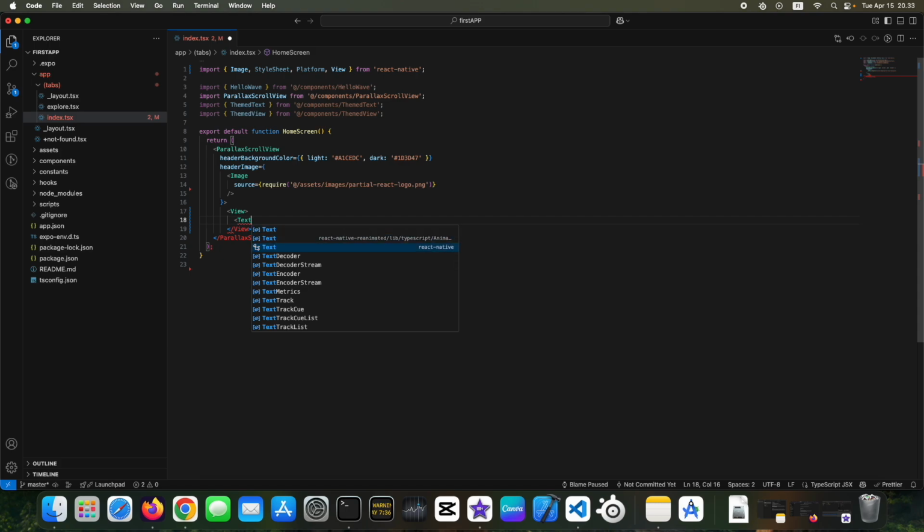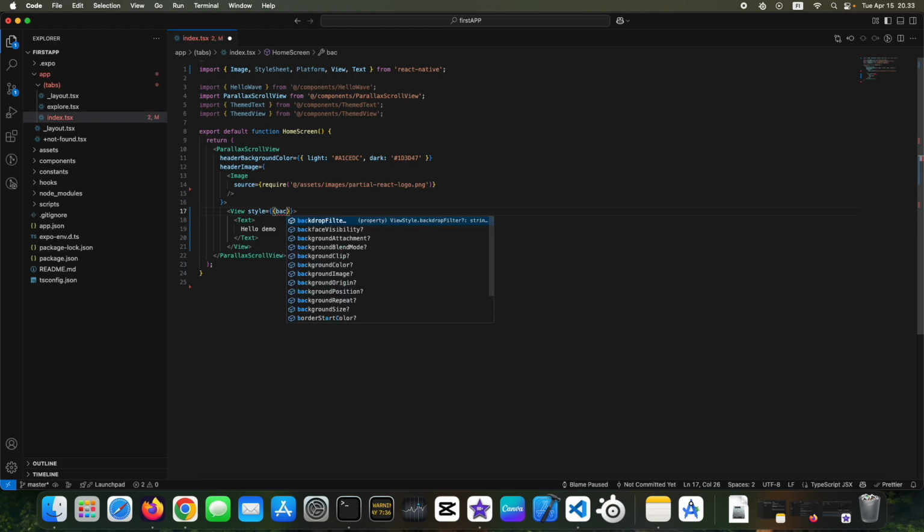Again, be sure that you are using the components from React Native. So first, let's type here hello demo, and then now we can add some style to our component. For example, we can just add background color.